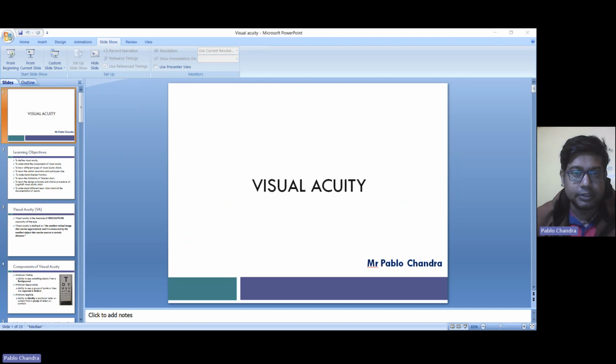Suppose I can see certain things as red. So it is also a type of vision, but that is a different vision, which is color vision. Suppose I can identify a letter, that is resolution. That means I can identify certain letters. Suppose I can identify a face, that is form sense. That is, this person is that. That means I can recognize certain things. Or I can identify a dot in a white background, that is minimum visible. So these are the components and also types of vision.